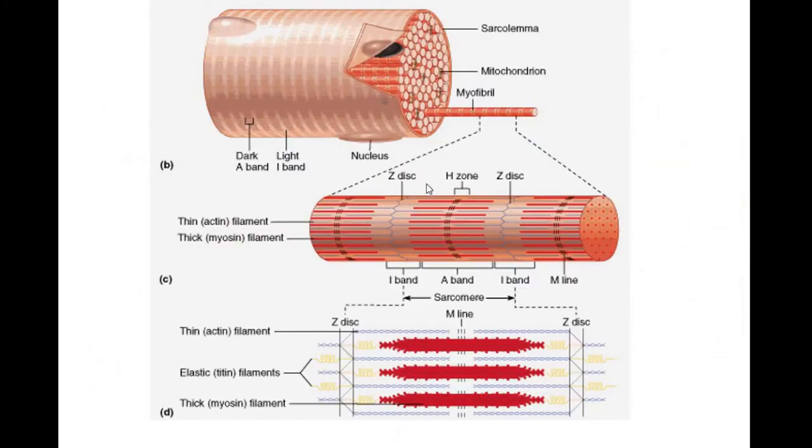So this image is trying to represent an overall look at it. You can see where these bands, the dark and the light bands, are shown. You can see now why one of these bundles of myofibrils, so that's one bundle of myofibril, becomes striated, because you have these light and dark bands that we saw earlier on the photomicrograph.